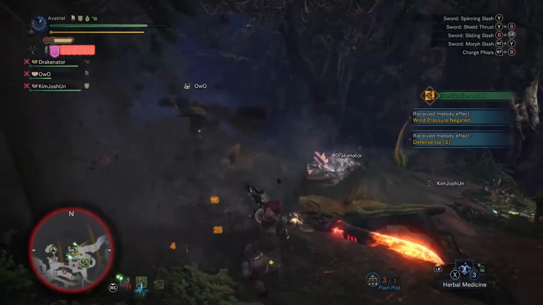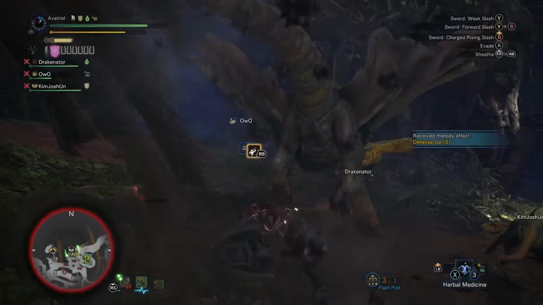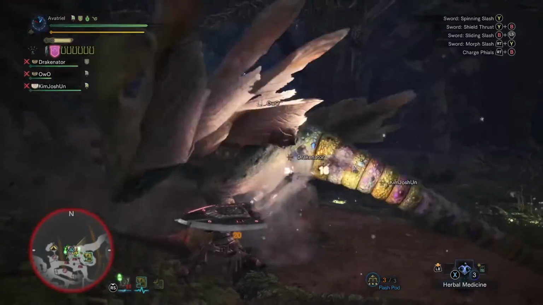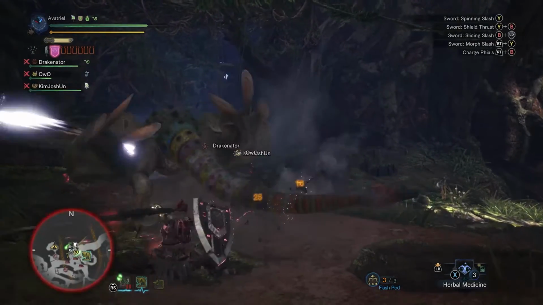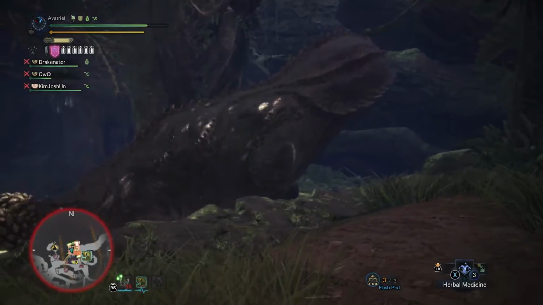We have a hunting horn user in the group. That is the bagpipe sound in the back and why it says I'm receiving melody effects. Hunting horn is used to give buffs to the whole team. It's also a great hammer, which, like the regular hammer, specializes in blunt damage. There's the Devil Joe.